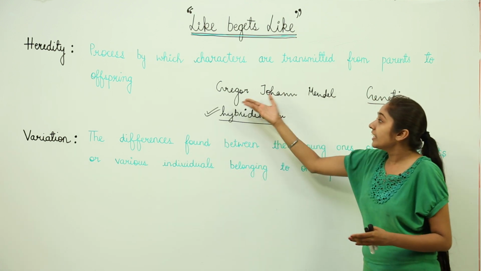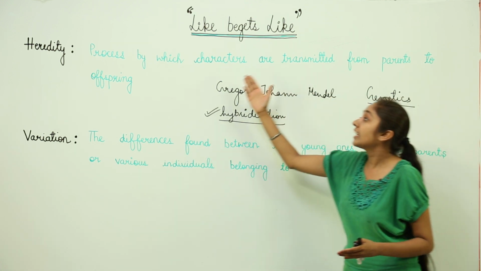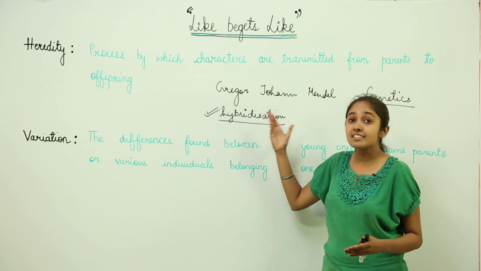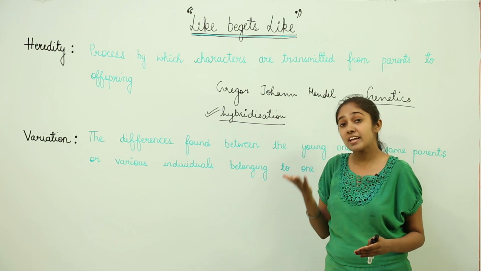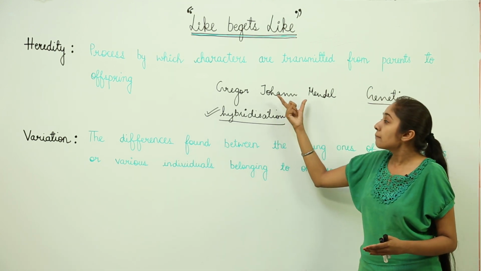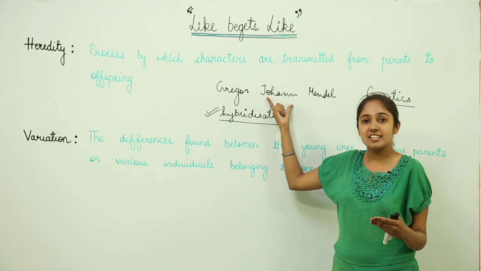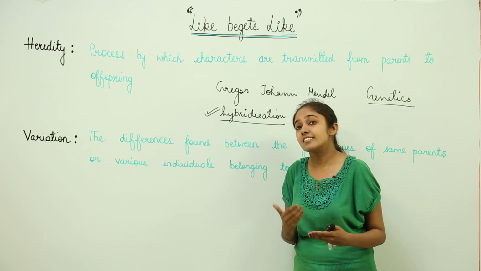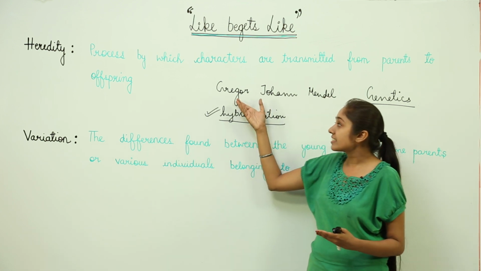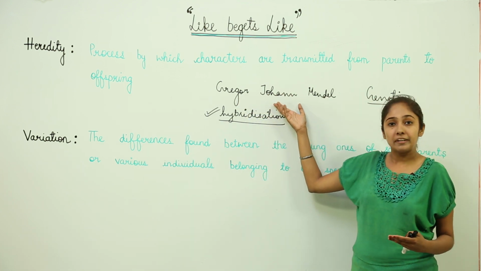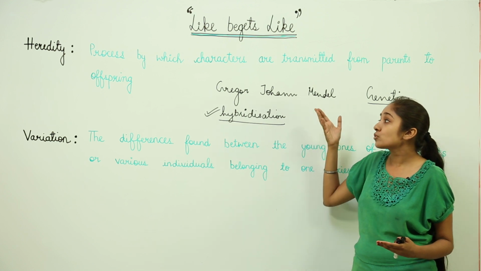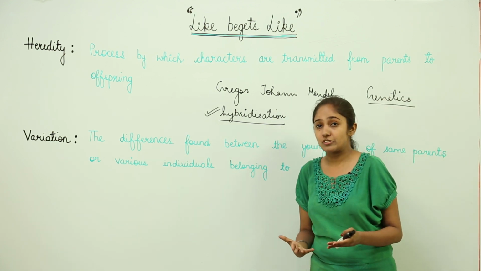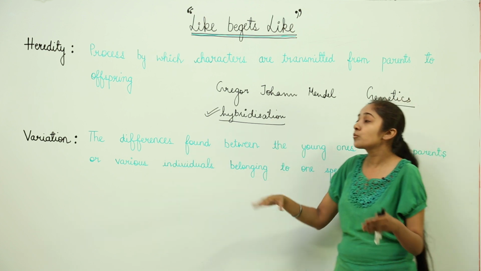So Gregor John Mendel's work is highly appreciated now because he has laid the basic foundation. But the sad part of it is that his work was recognized quite later, after his death. So we will be discussing the laws laid down by Mendel and why he chose the pea plant for all his observations. So let us begin with this.